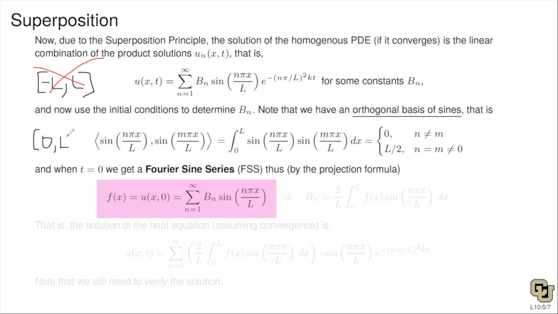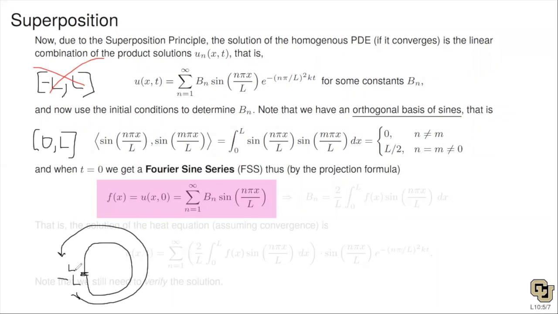And so now there are so many questions I have to answer for you. So why did we study the problem on minus L to L? Because when we look at the heat equation on a ring, we're going to have a domain that goes from minus L all the way to L, which we'll do next week.